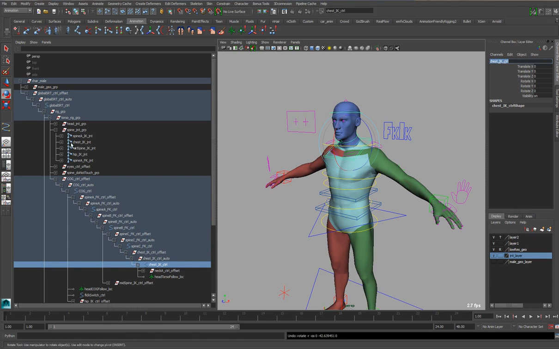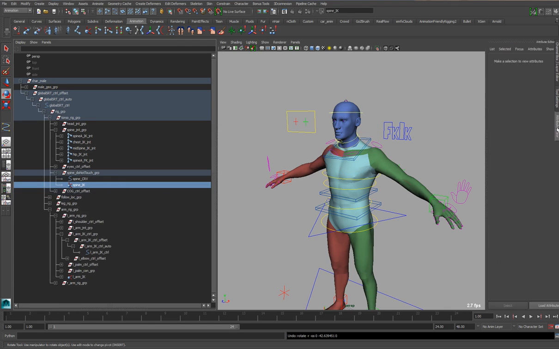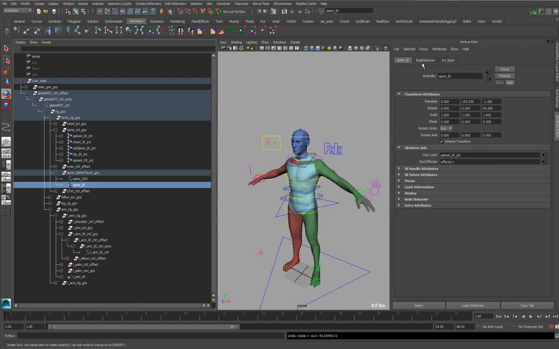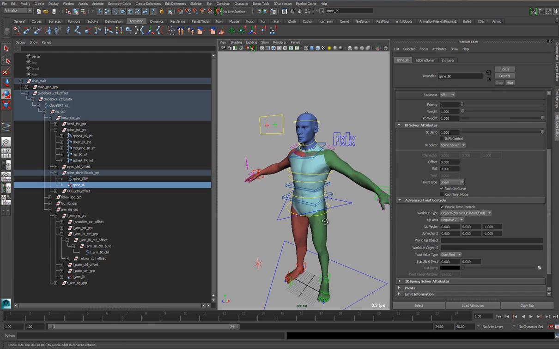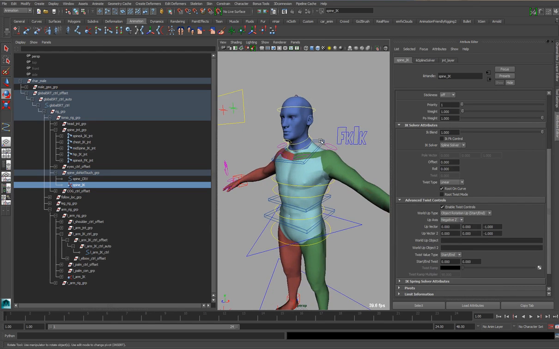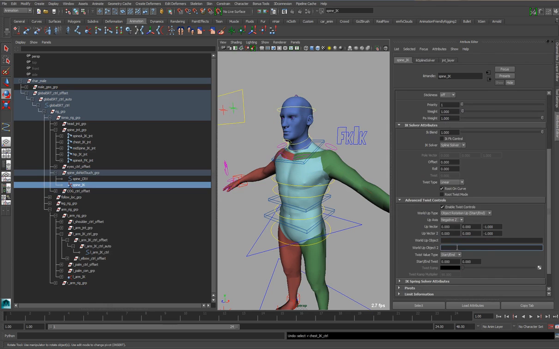Let's just check our spine IK. Spine do not touch. And we want our, just check the advanced twist. So the advanced twist has gone a bit iffy. So I want to plug this into here. And this is going to be hip IK CTRL, so it's just forgotten it seems.